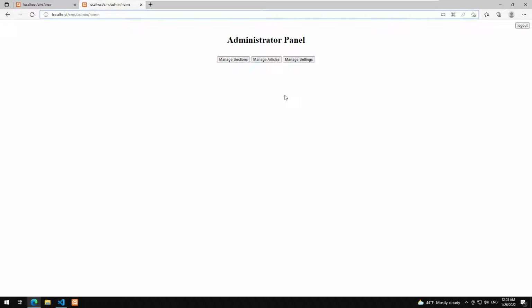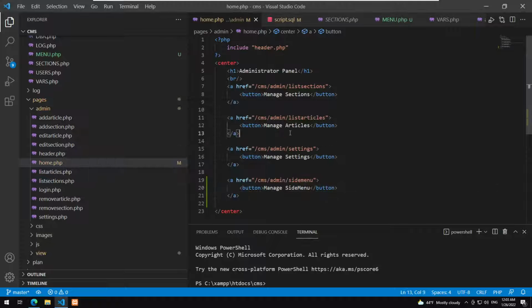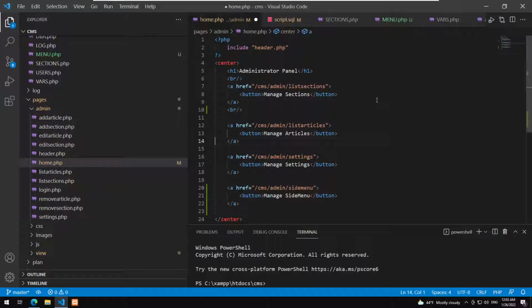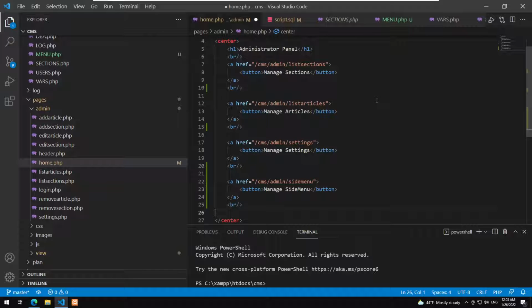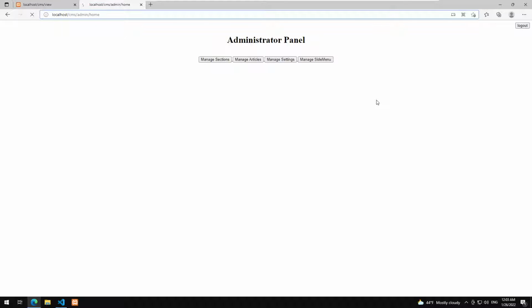First, let's refresh. We got the button here. Maybe we could put the buttons one under the other, because we already have enough space.